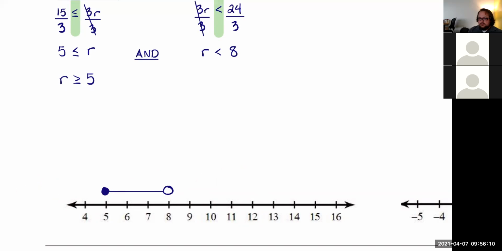Now, this is where I usually make 2 recommendations. 1, if you can get to this point with this amount of work, I will be thrilled. You will earn full credit. However, because most of us still don't know yet where we're going to go and what math we're going to end up needing at some point in our lives, I must show you what is considered the proper way of writing compound inequalities in this form.